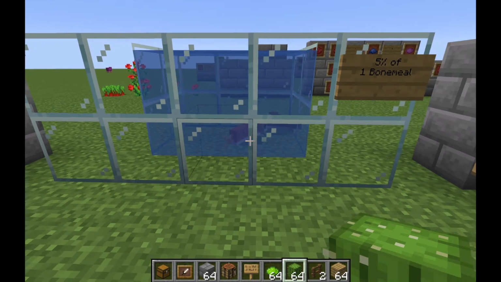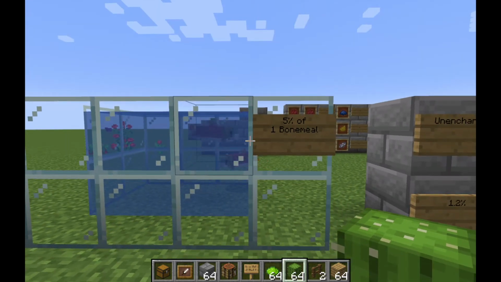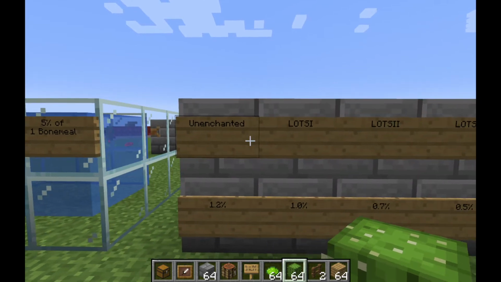The next way is by killing fish. By fish, I mean salmon, cod, tropical fish, and puffer fish. There is a 5% chance when you actually kill them that they'll drop one piece of bone meal, so it's pretty rare.